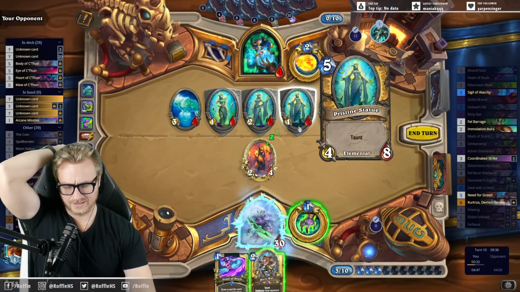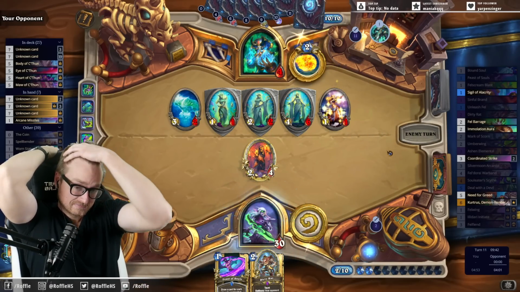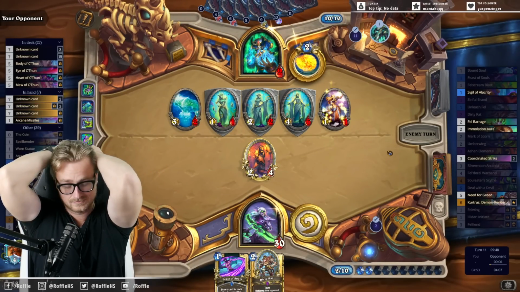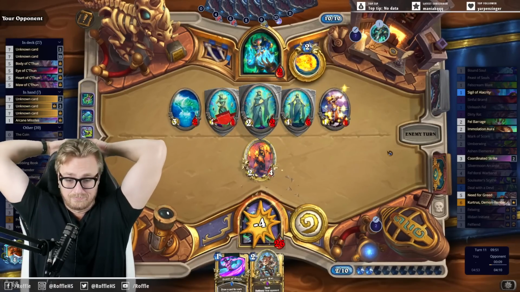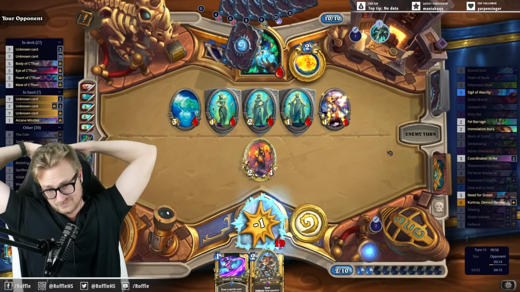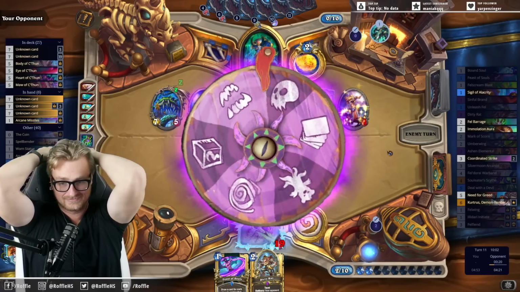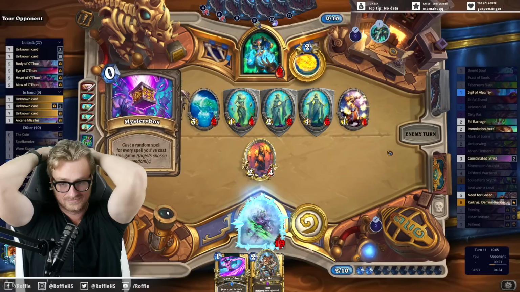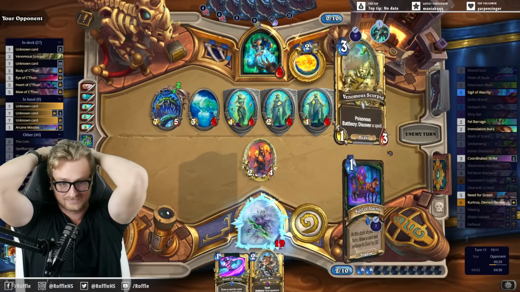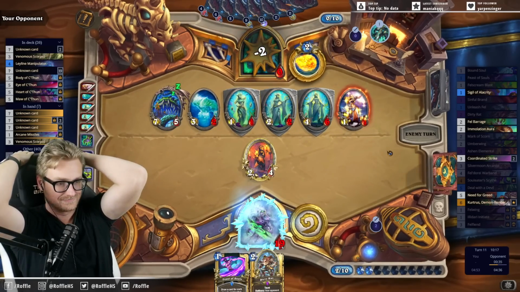Wait, why was I trying to put it there when I had there as an option anyway? I'm just losing my mind, I think is why. Being matched up against this deck is giving me flashbacks of playing the deck. Uh-oh. Wait, they're drawing. Okay, so the Ashen Elemental was clearly tech against Yogg.